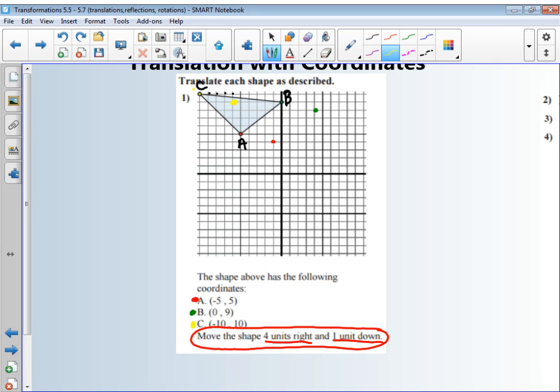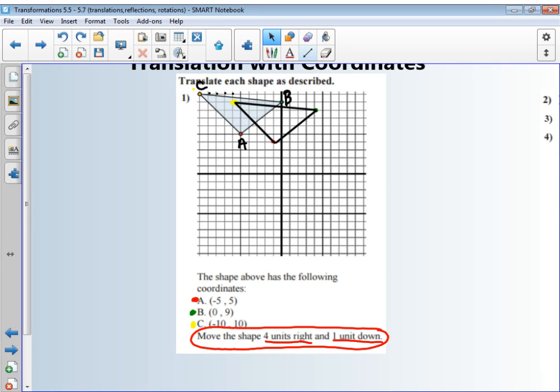So I'm going to color that in. Okay, so now I connect each of those lines, and you're going to use a straight edge for this. I would prefer you to use a straight edge, just so that it does end up looking like the same figure. And you can see that I have a figure that looks similar. It's the same shape, same size. It's just slid over a little bit. Okay, so that's a translation. The translation of this was 4 units to the right and 1 unit down.